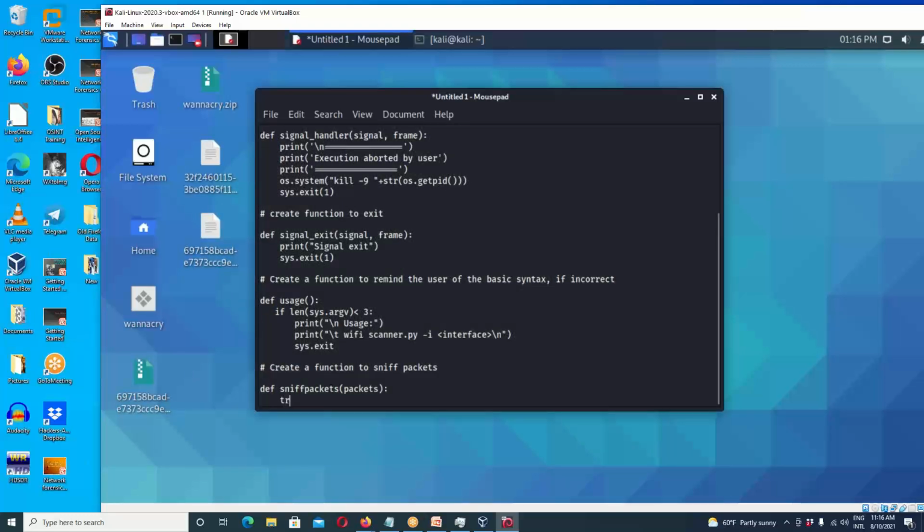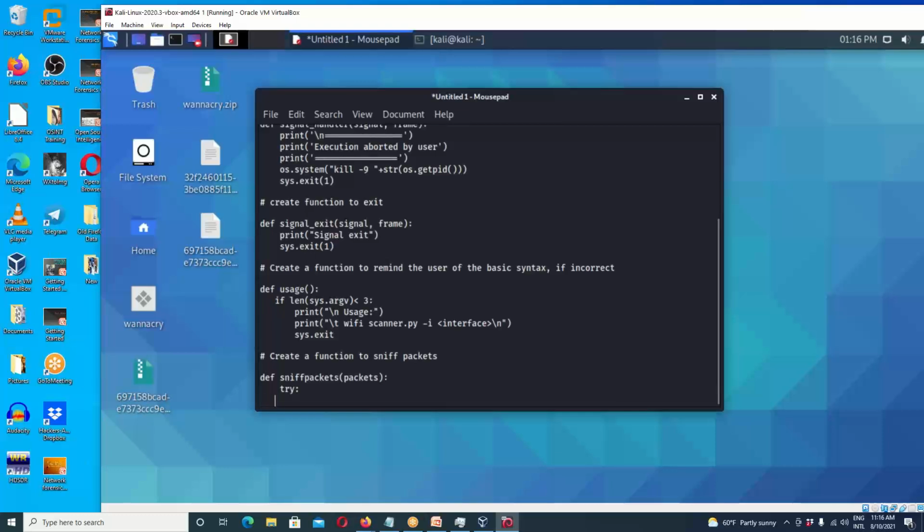So we're going to use a try block, a try and except block. So try. We're going to get the source MAC, which is equal to packet, the very first packet.